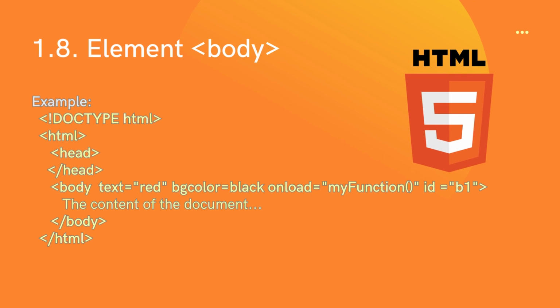The HTML body tag is intended to store the body of a web page and its content, which is displayed in the browser window. The information that should be displayed in the document should be located exactly inside the body container. Such information includes text, images, tags, JavaScript scripts. The body tag is also used to define the colors of links and text on a web page. This practice is discouraged in HTML and instead, it is recommended to use styles to specify the color scheme, applying them to the body selector. Example.